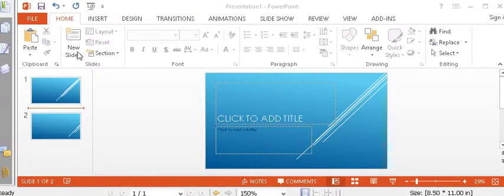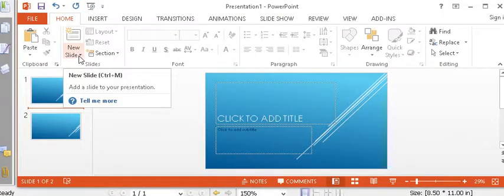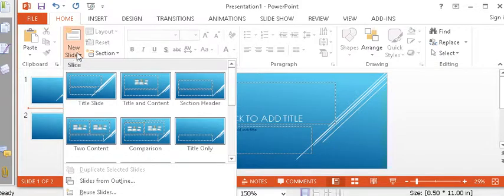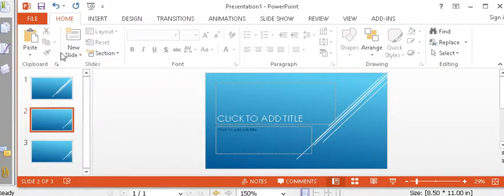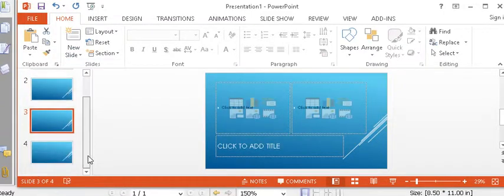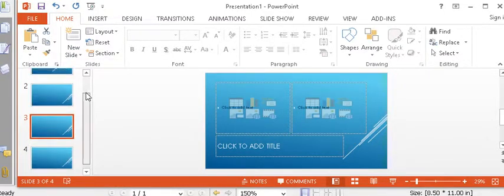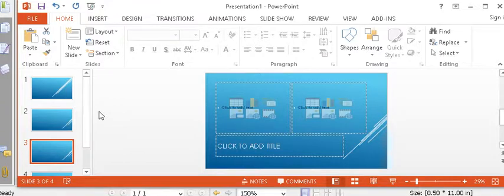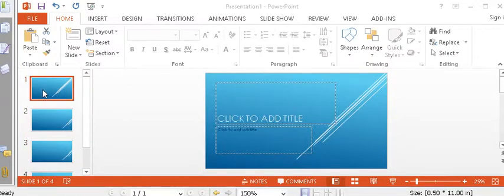Let me add a few more slides here. I say new slide. Okay, I got section header, then maybe new slide, I got the two contents. Now I got 4 slides actually, so I want them to play after a particular time.